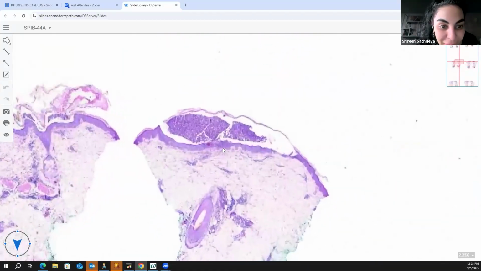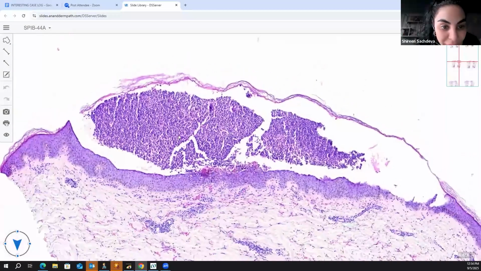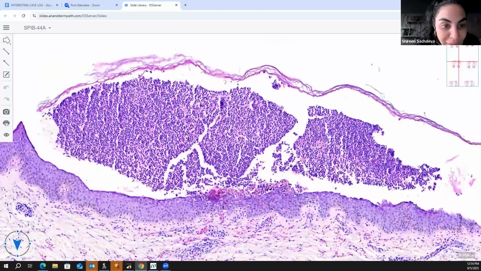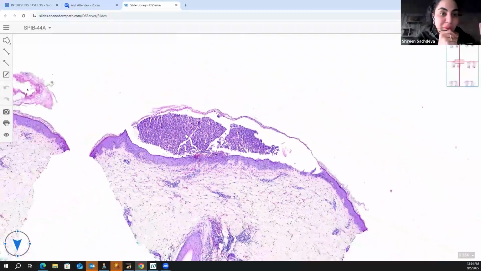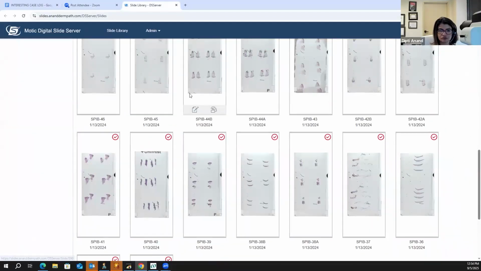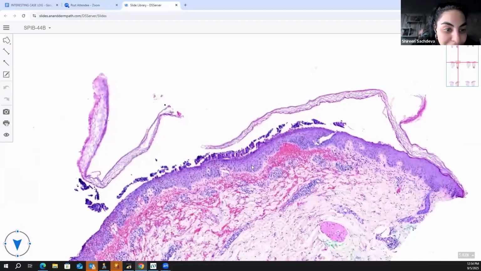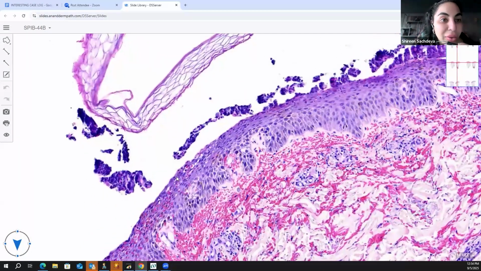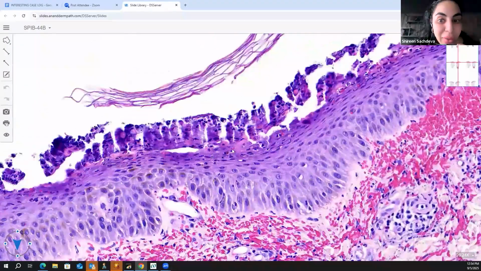In A, you see a subcorneal blister. It is really busy with neutrophils, and then you can zoom in. Yeah, very neutrophilic. And then in B, when you zoom into the subcorneal blister, there were these nice fluffy kind of bacterial colonies in there. So we were thinking bullous impetigo.